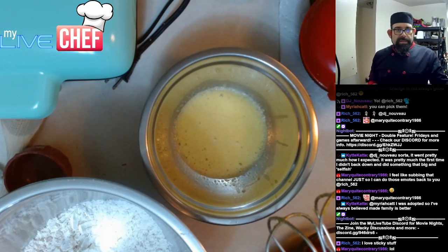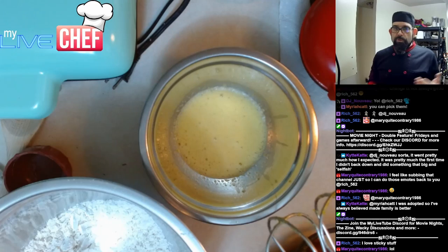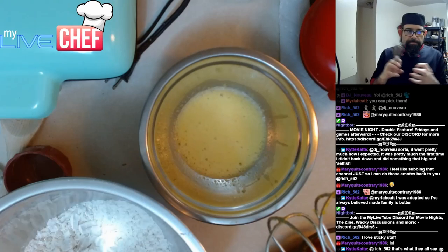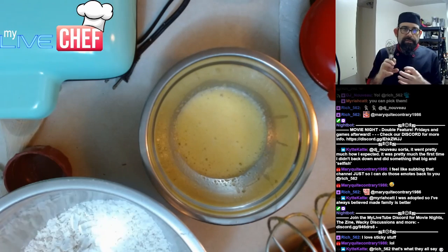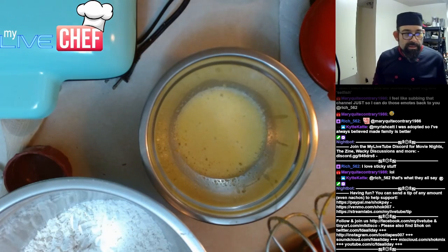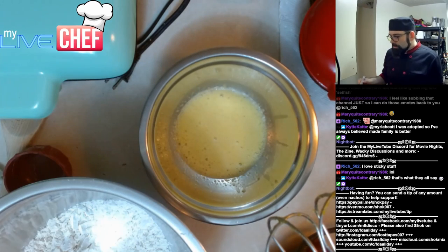Bread flour, on the other hand, has approximately twice the protein content of cake flour, which is what you want for making bread and not what you want for making cake. You don't want your cake to be sticky, togethery, like bread. You want it to be a little more crumbly. You still want it super moist. You want to load it up with fats. But you want it to be less glutinous.